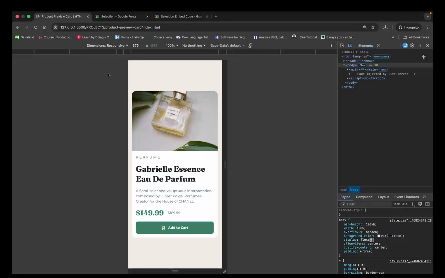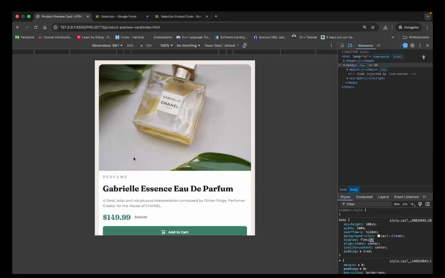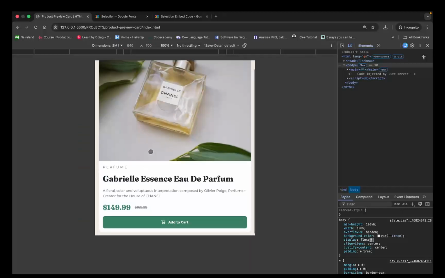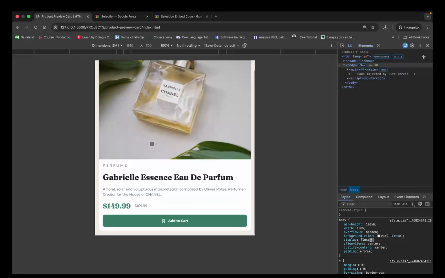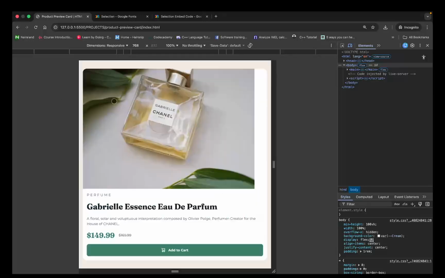So now we need to scale it up. That's what we just need to do now. So let me take it to tablet. As you can see, or let me even take it to small screen phone. It still looks somehow okay, but I will not touch this one. My goal here now is this 768. Can you see? When you get to that 768, that's where things start going haywire. So what we need to do now, from this screen and above, we want to move them side by side.